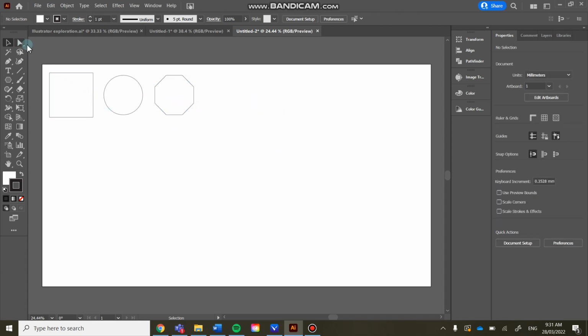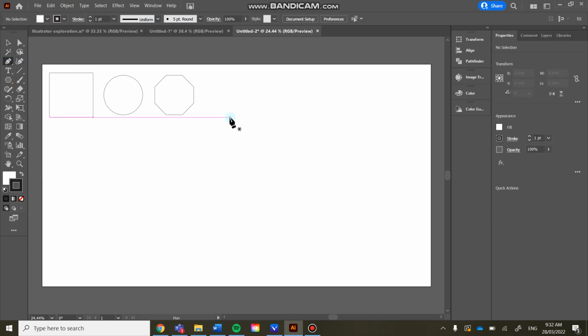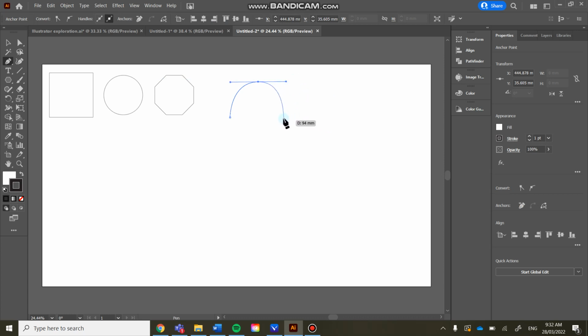Now, if we want to create more of our own shape, you can use two tools, the pen tool, or the curvature tool. This definitely requires a little bit of patience to play around with, but you will get the hang of it. So I can click to start. I can click again to create a second anchor point. And if I keep holding my mouse down, I can create an arc. So now I'm going to release and I'm going to bring it back down, maybe to make a bit of a rainbow. So click. I can click again. Oops. Undo because I just made a mistake.